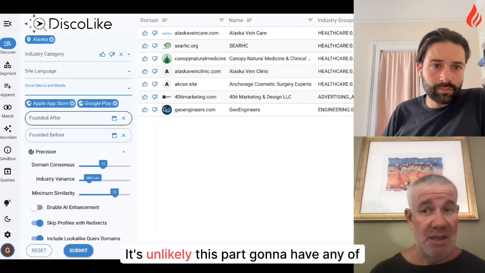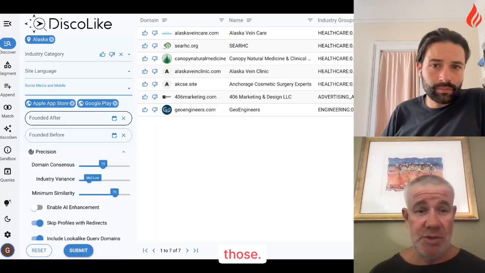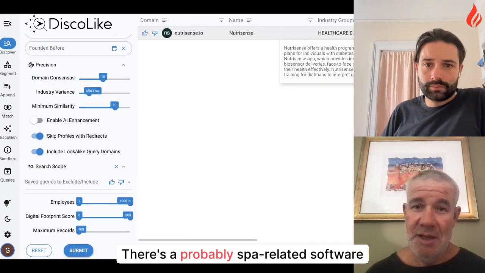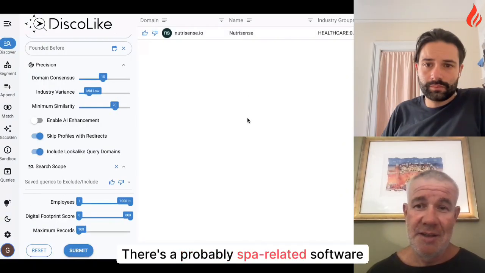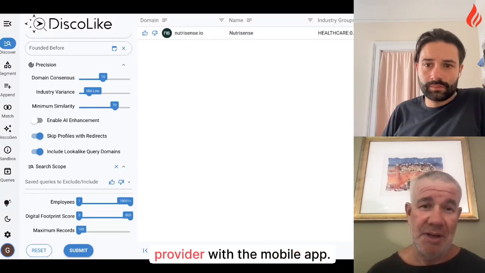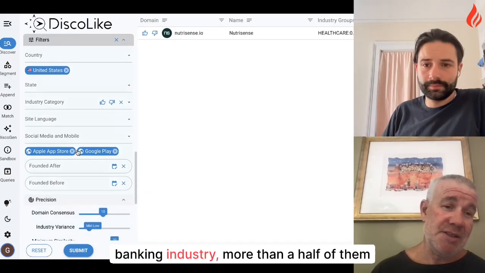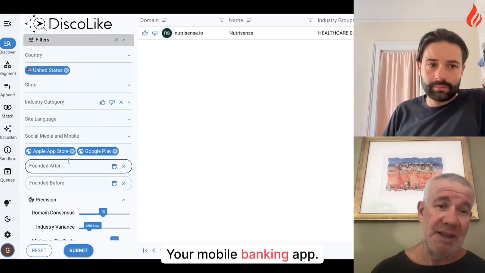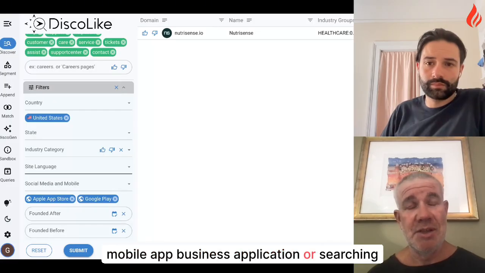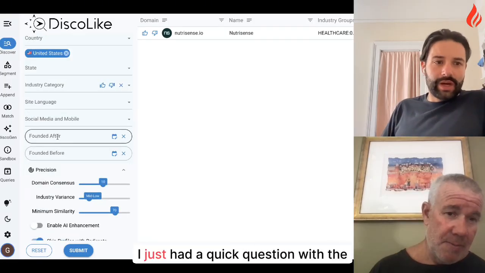It's unlikely this spa is going to have any of those. It's probably a spa-related software provider with a mobile app. But if you're searching the banking industry, more than half of them will have a mobile app, right?